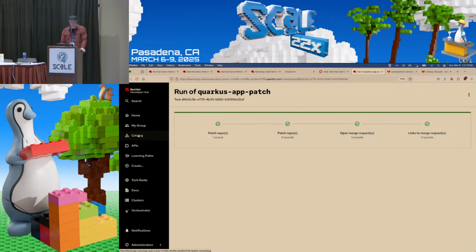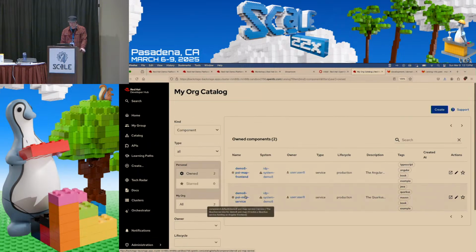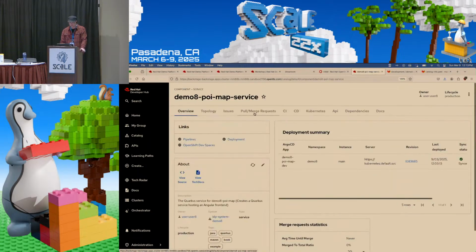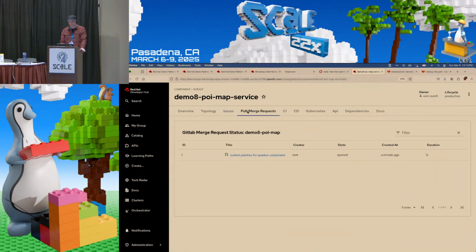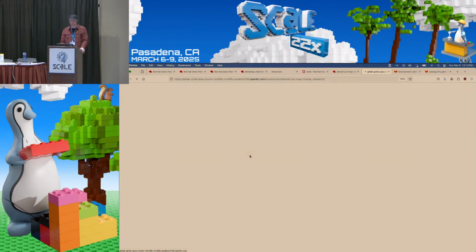So let's go back to our catalog. Let's find that demo 8 map service. And now if I go to issues, we don't have any issues, but if I go to pull requests, now I have a new pull request in here that was from the template run that we just did.